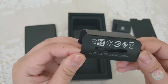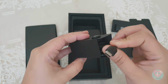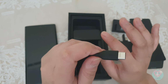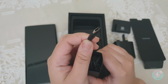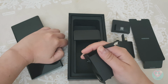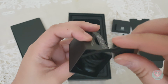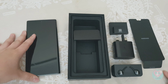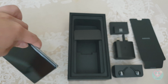And now, tingnan lang natin what's around over there. Oh, so this is the main thing here, which is I'm not really happy about. Kasi ako, mas gusto ko separate yung headphone jack kesa dun sa kanyang charging area. So, given na isa lang ngayon ang slot ng phone, which means hindi ka makakapag-charge at the same time gumagamit ng headphones ng earphones. Ayun lang yung sa akin is like a big no-no. I need a separate one. I need something na may earphone jack dito or somewhere, and at the same time yung charging area.